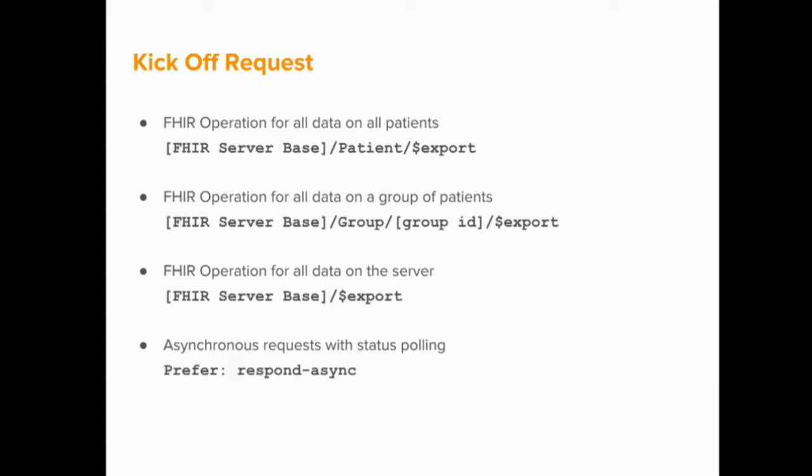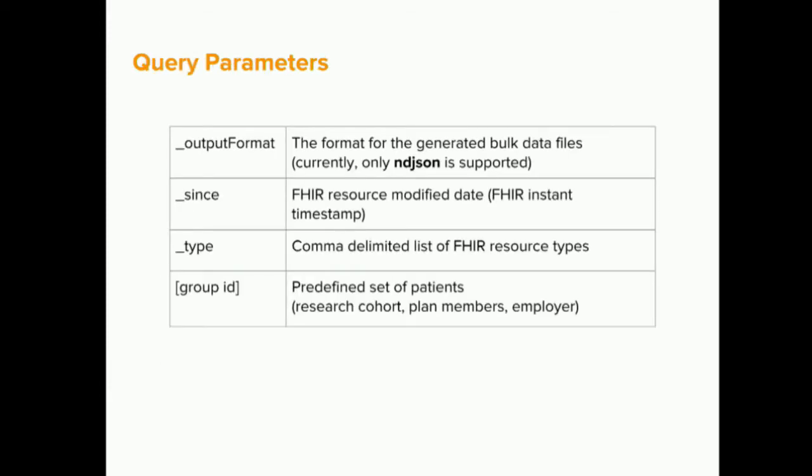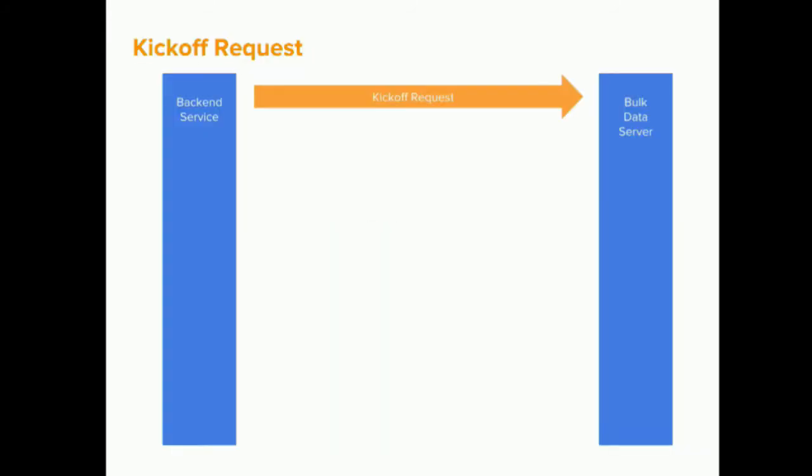We need to work on the documentation a little bit, which we'll do later today and this week. But the idea is that servers can choose to support async operations for any FHIR query. But what we're defining with the $export operation is a core set of queries that have to support this parameter. As I mentioned, there's a pretty narrow scope to this API, and so these are a few of the parameters you can submit with any of these kickoff requests.